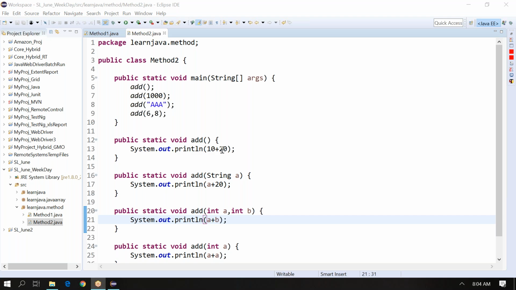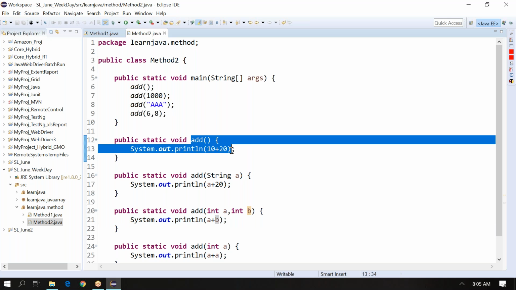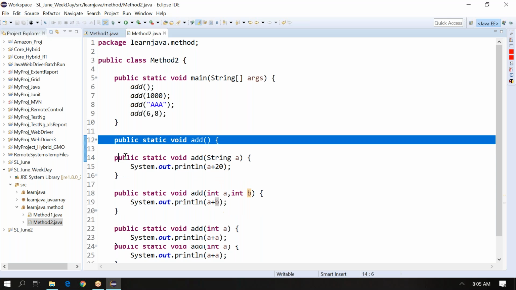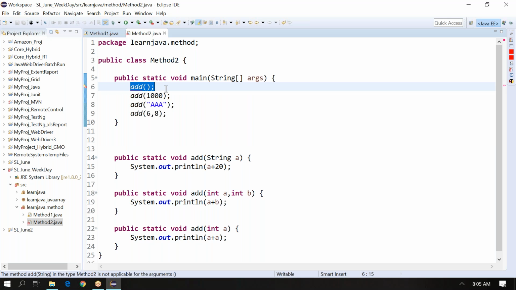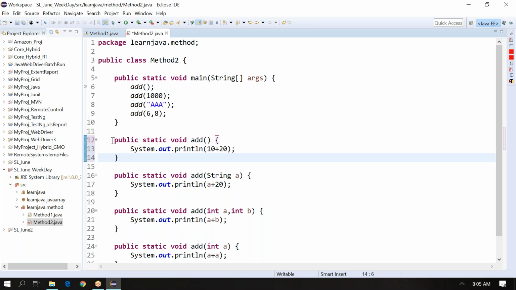It will call this one then. You will get an error. I just now showed you. See, if I removed it, can you say I'm getting an error here? Because it is saying I'm not finding whatever. If it is not there, you will get an error. It's just calling the add method without any input argument, and it is not finding anything. So it is giving you an error message. So it should exactly match.